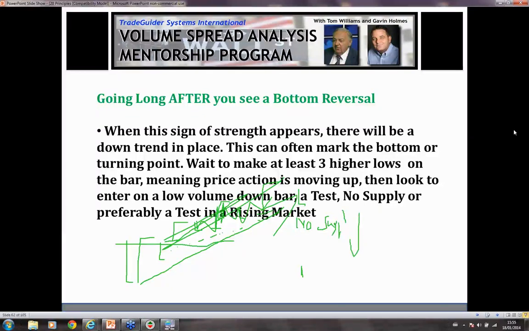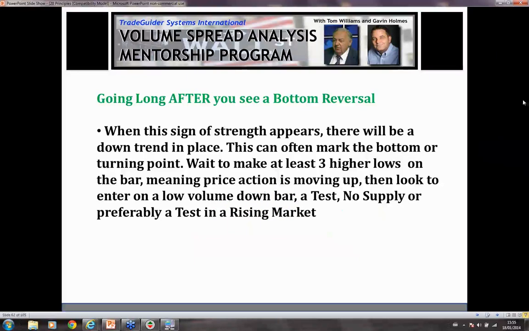It's a very specific, clear, and easy to find entry. You see these all the time. And if you just go next week and practice this setup, just looking for reversals, don't look for anything else if you don't want to. Just look at reversals. Last week I showed you a top reversal, followed by no demand. This week now in session 2, we're looking at a bottom reversal, followed by no supply.